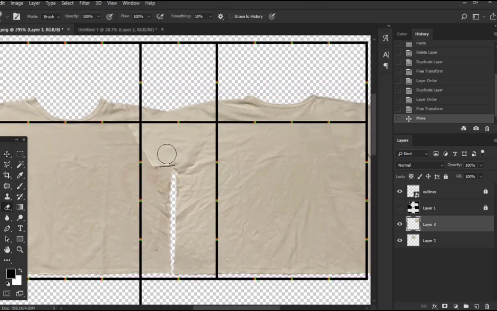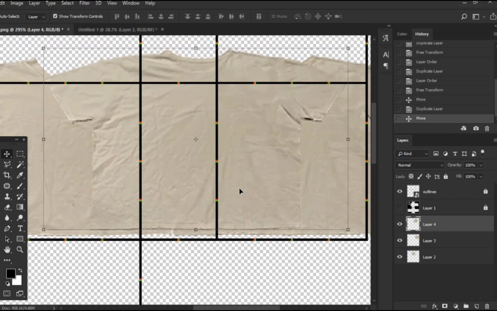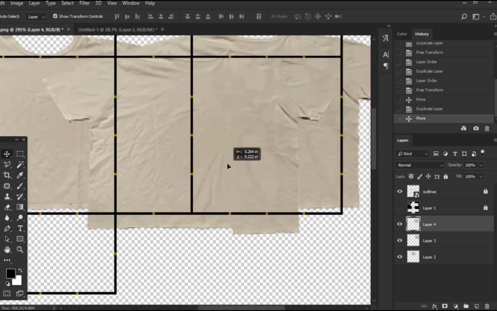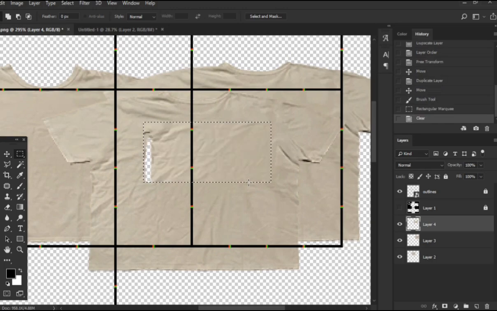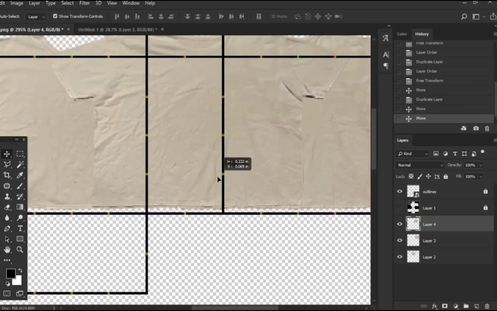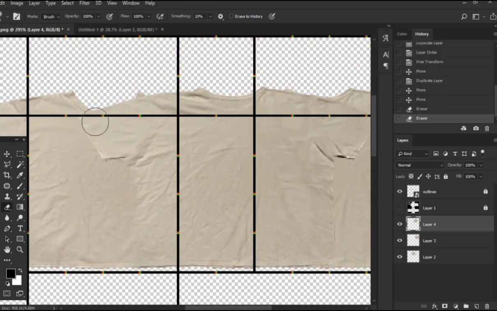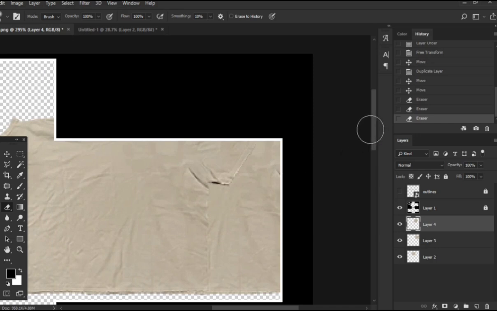But yeah, now what you do is take the back reference, smoothen it out however you need to. Obviously I have a blank shirt, but if you have some sort of design over here, you take it, smoothen it out, get a clean reference of the back, and just use the back for everything, honestly, because the back usually has the least detailing and the cleanest shot of it, so it's very convenient to be used for every side.